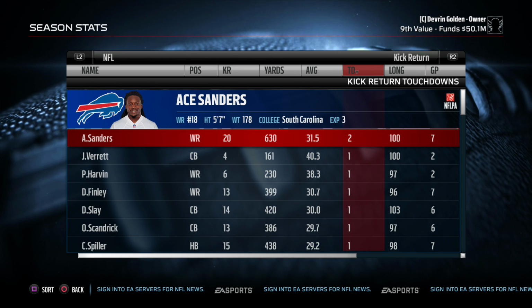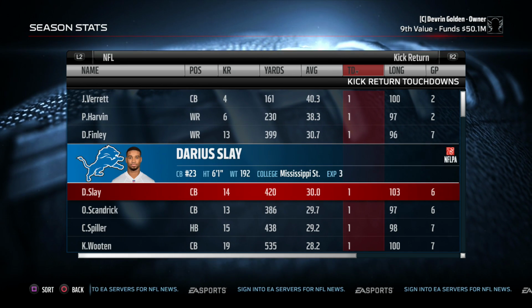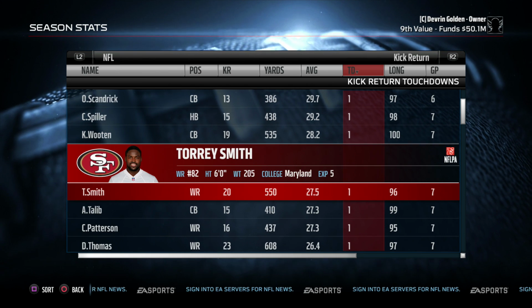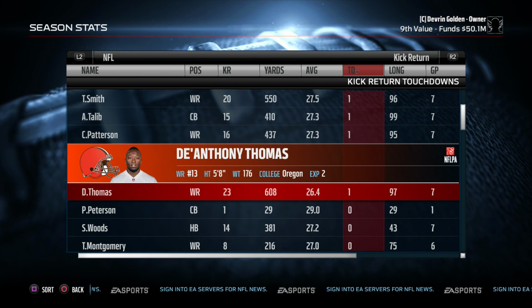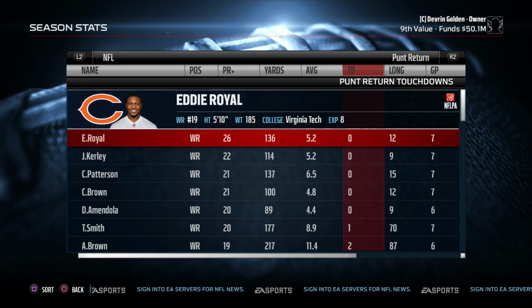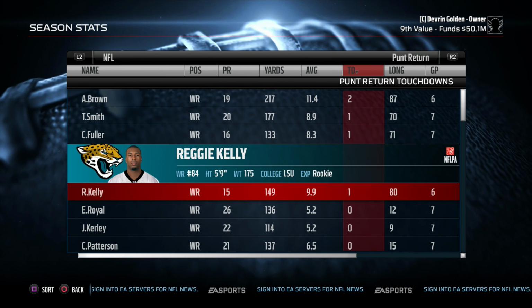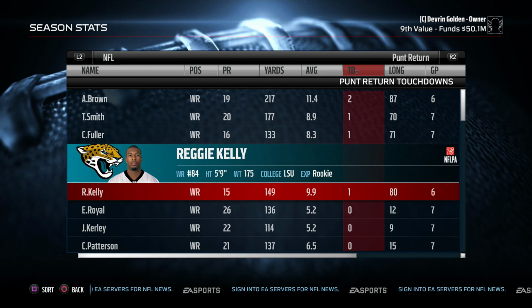Ace Sanders, 2 kick returns for a touchdown. Scrolling down the list, a rookie here with Finley on the Rams. Scroll down a little more, see if we see another rookie. Nope. In terms of punt returns, let's see what we got. 2 for Antonio Brown, Torrey Smith with 1, Fuller with 1, and Reggie Kelly, another rookie here with 1.